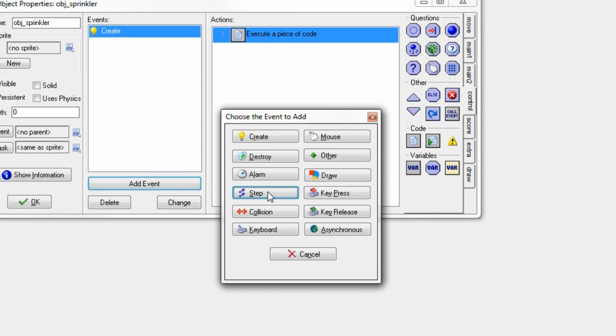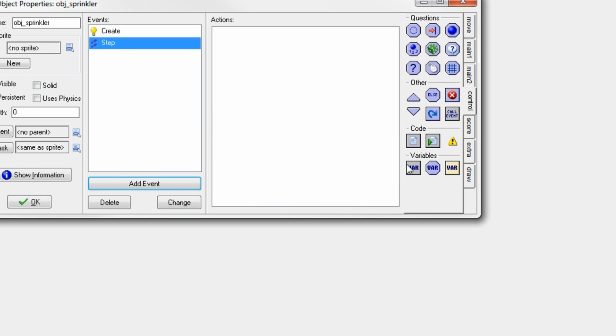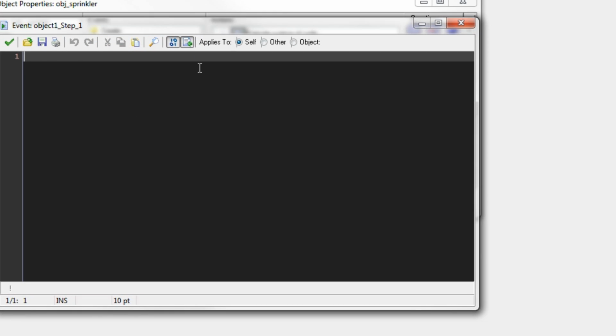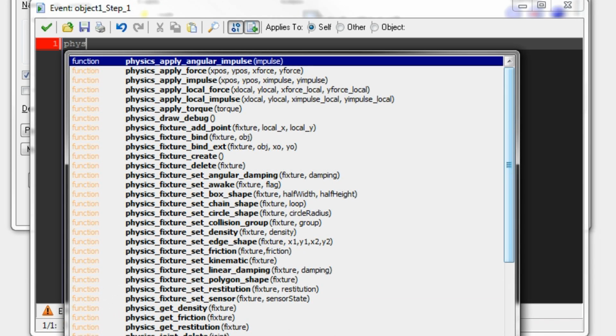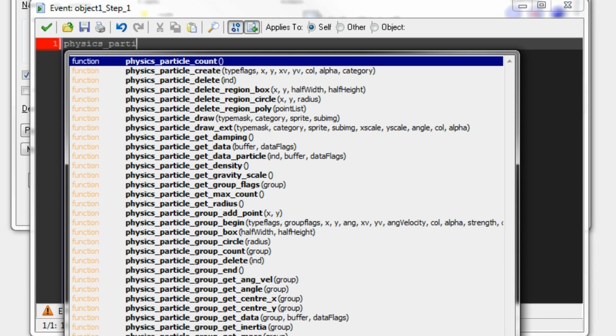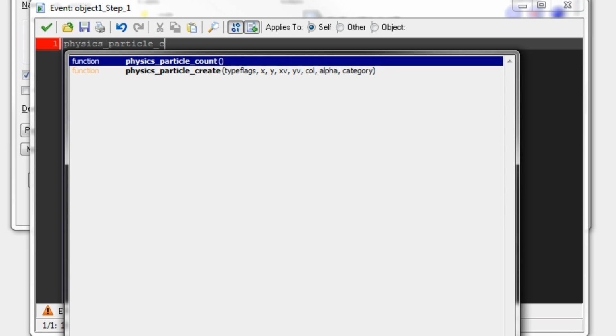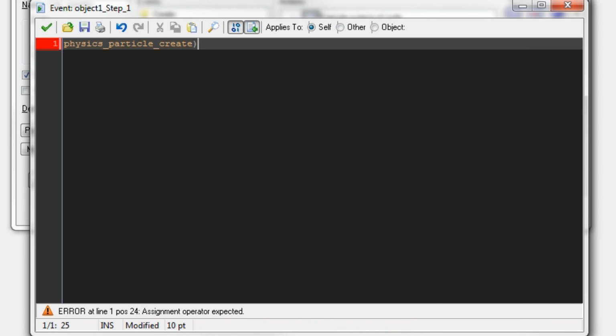And let's add another event. We're going to add a step event that won't probably ever do anything for us here, but I'm going to add it just as a failsafe if we start leaking lava somewhere. So we're going to go ahead and say physics particle create flags. So remember, flags is what we just used to define what qualities this liquid is going to have.